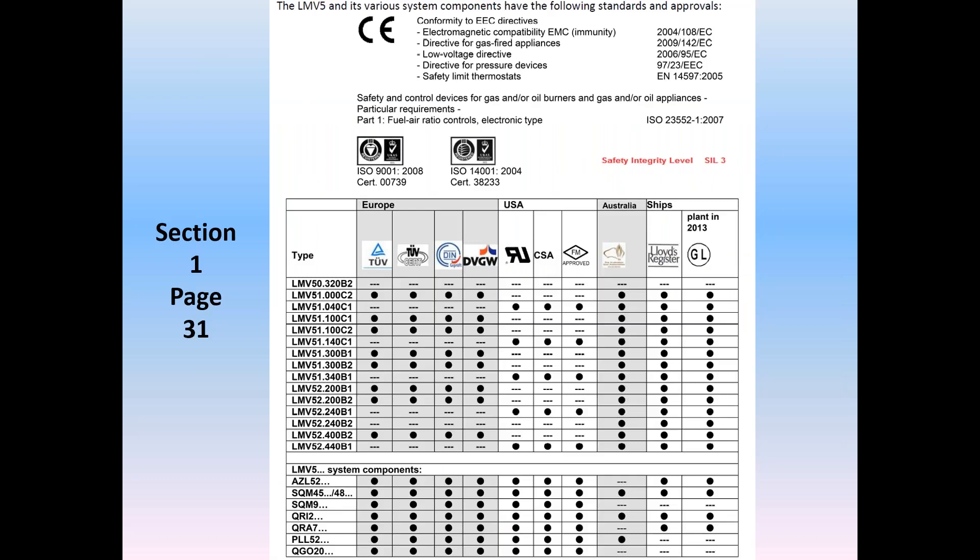Lastly, but certainly not least, is a long list of global approvals of the LMV5 system. This includes a SIL-3 safety integrity level. And, while you may never be asked to provide a control with this listing, it shows the global reach of Siemens and the extensive list of approvals and global acceptance of the product. Record shows that after OEMs and after marketers all over the world have used the LMV5 in tens of thousands of installations and never have had a single combustion incident. This reflects the engineering, the safety redundancy, and the programming of the LMV5 system.